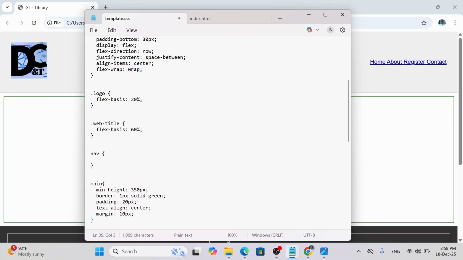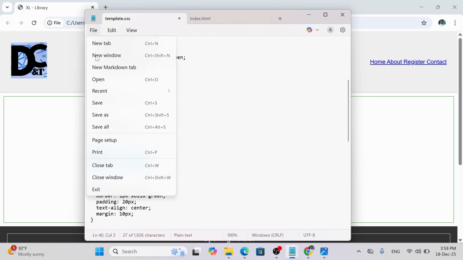And then flex-basis 100%. And now you can see that 20 plus 60 plus 100 is far bigger than 100%. So what it means is that this and this will be on top, while with flex-wrap equal to wrap, the nav will wrap below this and this.